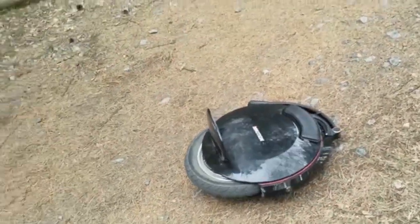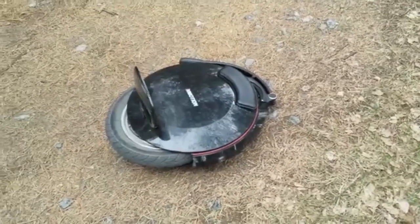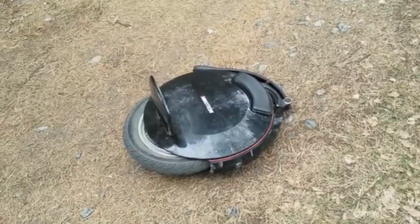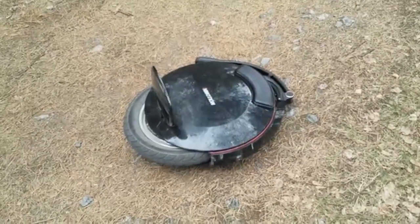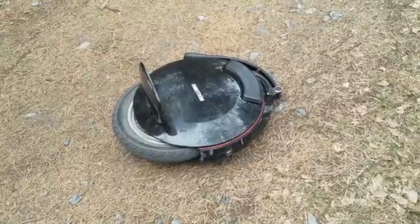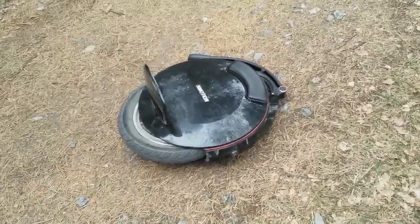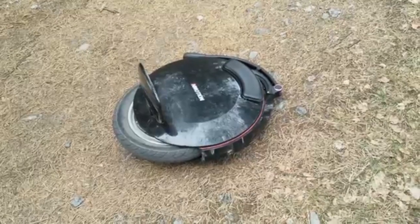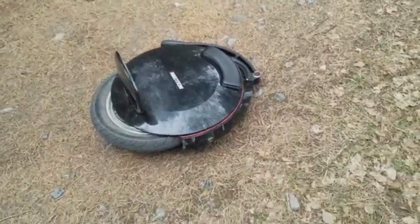Anyway, I'm happy that I was actually able to reproduce it. Even though, like I said, it's pretty cold. It's 9 degrees Celsius. So I wasn't sure that it actually would happen, but it did. Okay. So I'm just going to wait for this to cool down, and I'm going to take it back and do the same thing with the Nikola.